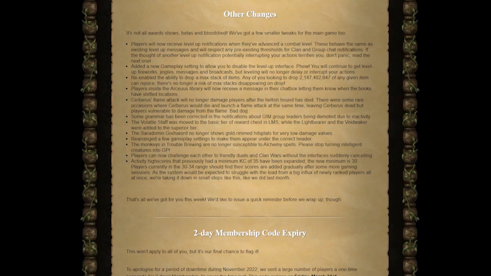You will continue to get level up fireworks, jingles, messages, and broadcasts, but leveling will no longer delay or interrupt your actions. Re-enabled the ability to drop a max stack of items. Any of you looking to drop 2,147,483,647 of any given item can rejoice. There's no longer a risk of max stacks disappearing on drop.